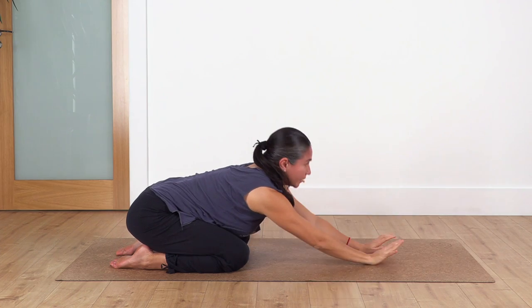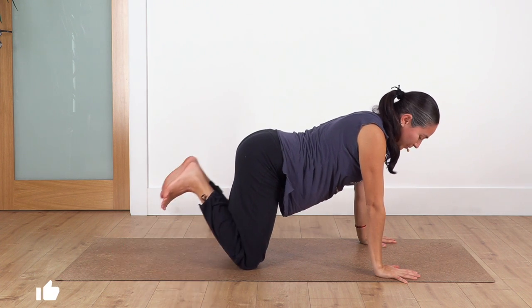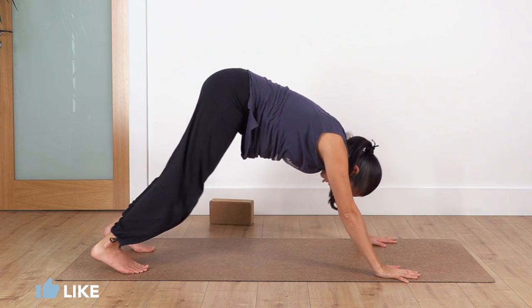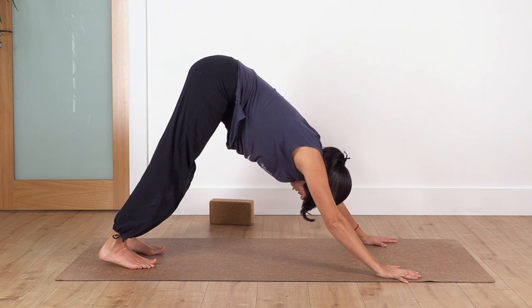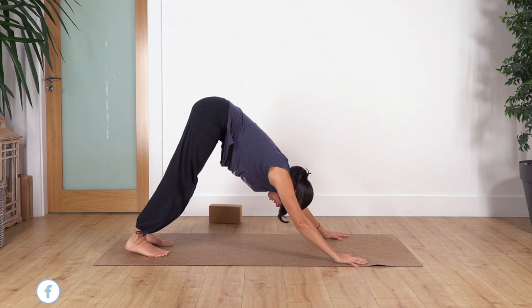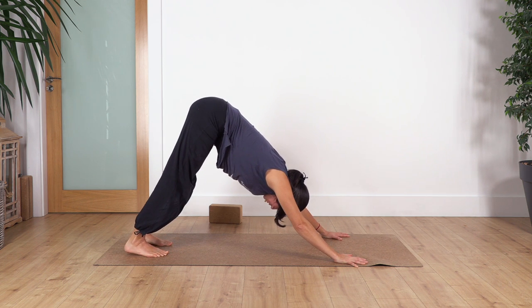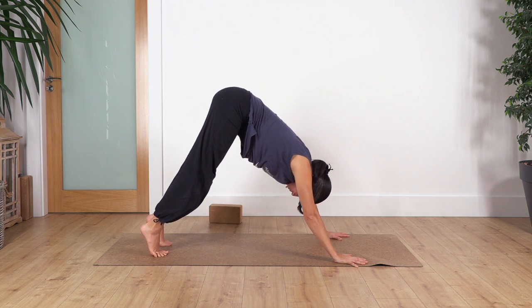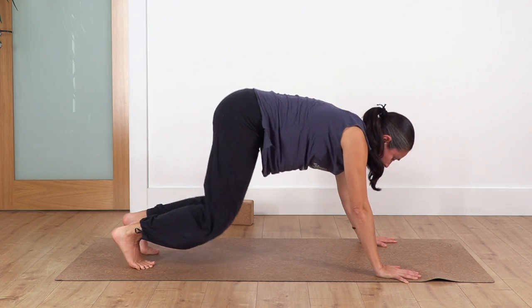Release. Back again onto all fours. Curl the toes under, downward dog. And we go inhale, heels up. Exhale, down without forcing. Three, down. Two, down. Just one more, down. Slowly drop your knees on the ground.